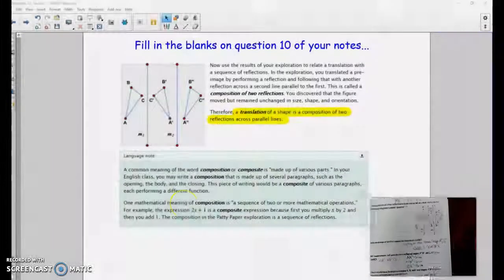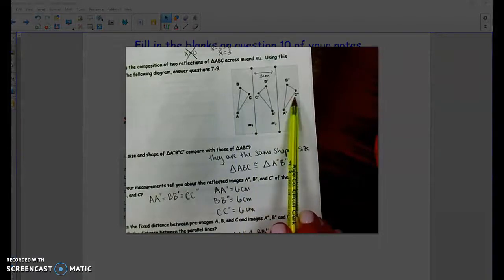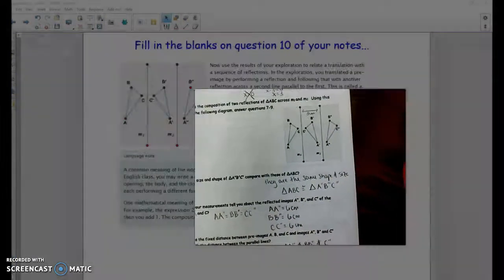Now the word composition that is used there in that definition, if you think of doing a composition in an English class, it just means you have several paragraphs. You have the opening, your body, your closing. Composition in mathematical sense means a sequence of two or more mathematical operations. So, for example, the expression 2x plus 1 is a composite expression because you have to do two things. Multiply the x times the 2 and then add 1. Well, in this case, this is a composition because it took two transformations. It took two reflections to get the translation. That's what the composition word means there.